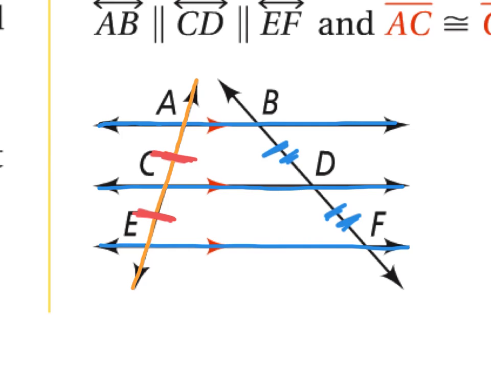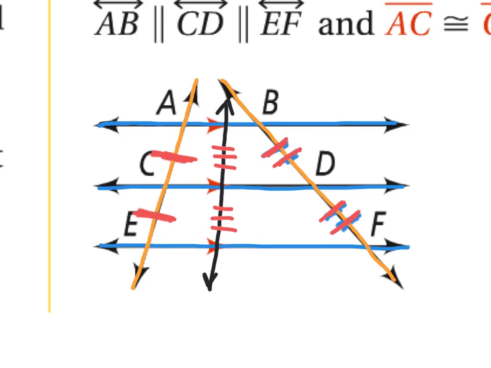Okay, so if we have that situation, that means any other transversal that I have, so for example this one here, if I have another transversal cutting those same parallel lines, that means I'm going to have, again, congruent segments formed in between. That's what this theorem is telling us. Okay? So that means if I drew in a third transversal, let's say I have a line going right through here, that third transversal is going to be cut into 2, in this case 2, but it could be, depending on the number of parallel lines, congruent segments. This segment is then congruent to this segment.